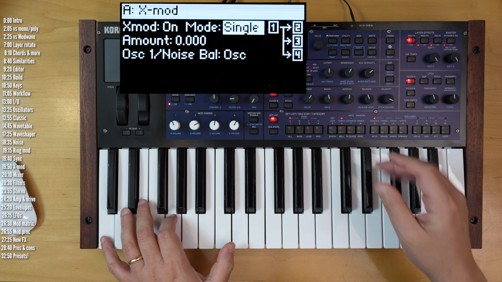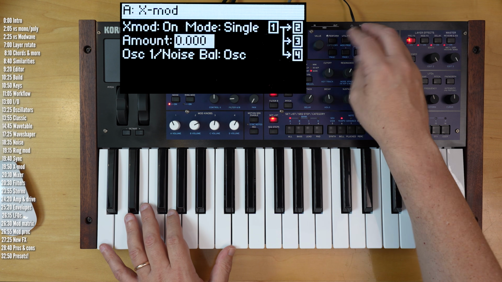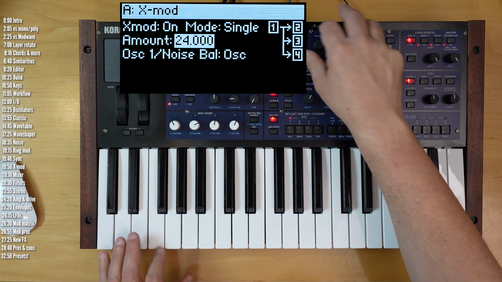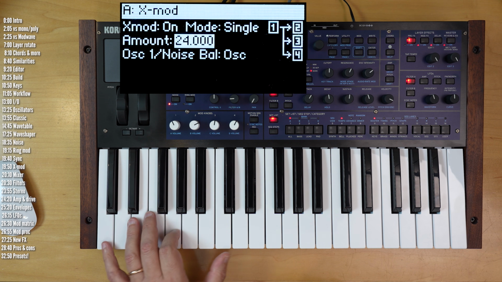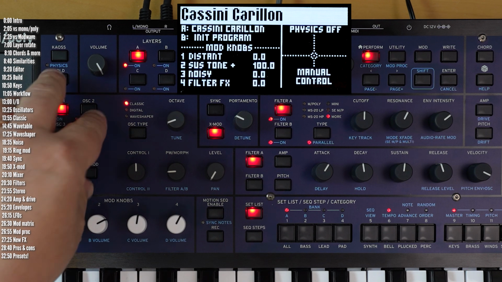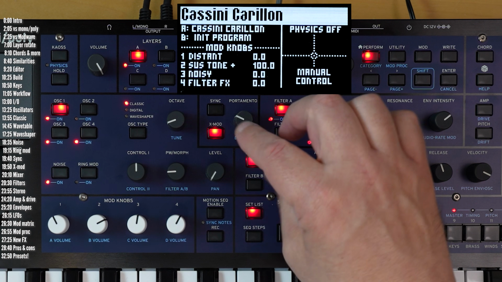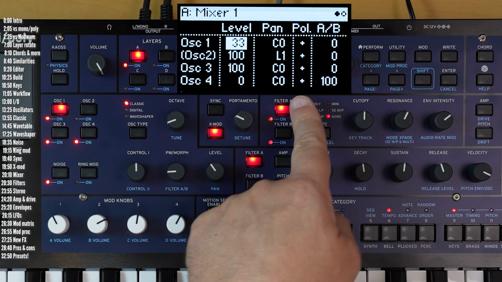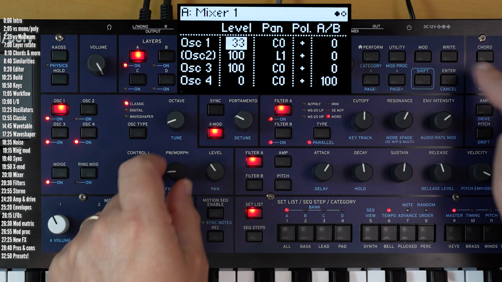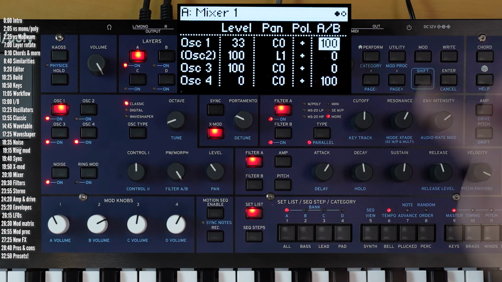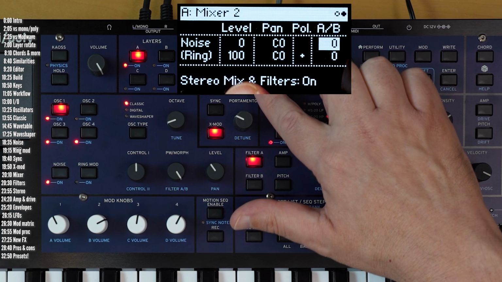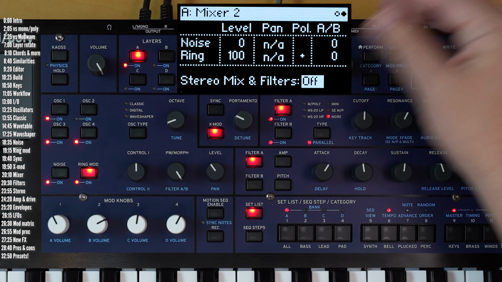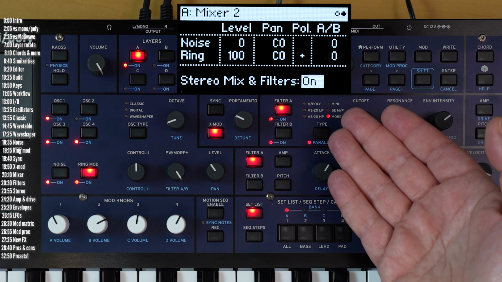And then depending on what you have going on with your oscillators, things can get quite interesting. So that's the oscillator section: sync, ring mod, noise, and on the way to the filters, we've got a mixer. This lets you control level, panning, polarity, and AB, meaning which filter you want to send each of the sources to. And there are 2 pages of this. If a source is in parentheses, it means that it's off. Note, by the way, that stereo oscillators will cost you in polyphony. So all that gets sent on to the filters.